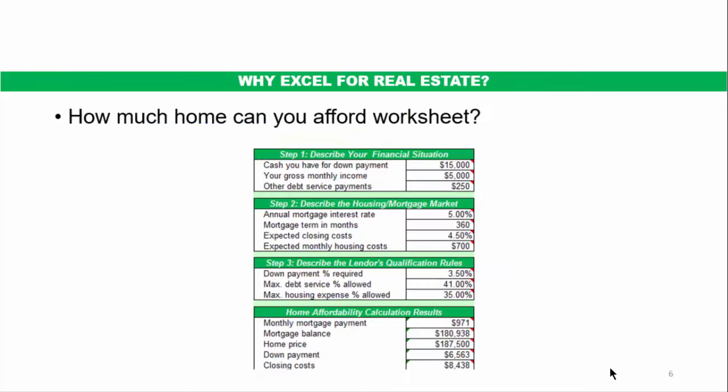Then there's also one that's near and dear to my heart, because I was a loan officer at one time. And it's the how much you can afford worksheet. There are several of these online. Want to make sure that you know about them, because sometimes your clients, and I'm speaking as a former loan officer, sometimes your client can get a little excited and say, I want to buy a house. It's $250,000 is what I qualify for. But is that really what you can afford?